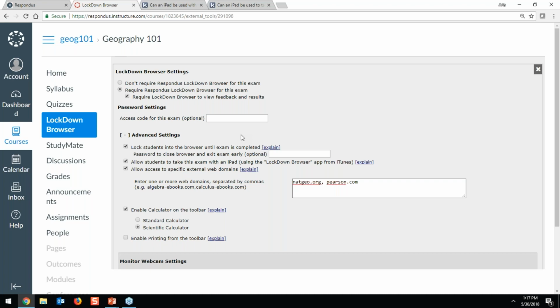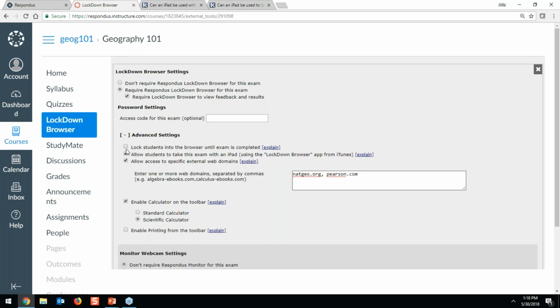things happen, emergencies, the power goes out. And if those things happen and the student isn't able to submit the test and they're halfway through an hour-long exam, we don't want to force them to do a hard reboot because they're stuck in LockDown Browser. That's what this setting would do if you choose to use it. It's off by default so that students have a way to safely exit LockDown Browser if they need to.